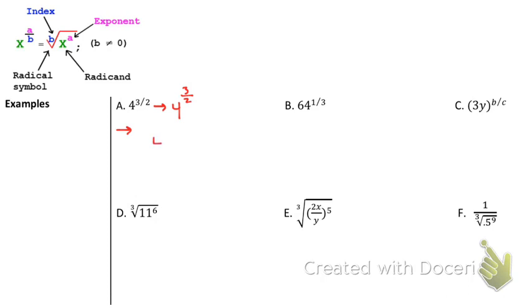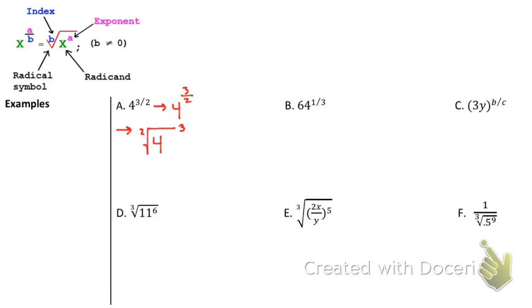So my base, which is 4, is going to go in the radical. The bottom number, which is my root, becomes my index, which is the number that goes outside the root. And the power of 3, you can either put it inside the root or we can put it outside the root. Okay? I'm going to just put it on the outside for now.